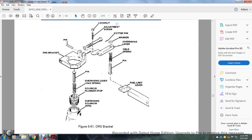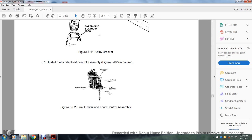Figure 561: the overriding solenoid bracket, pin, overriding lever, load spring, solenoid plunger, overriding solenoid, fuel limiter pin, yielding spring, overriding lever, washer, cotter pin, adjusting lock nut.